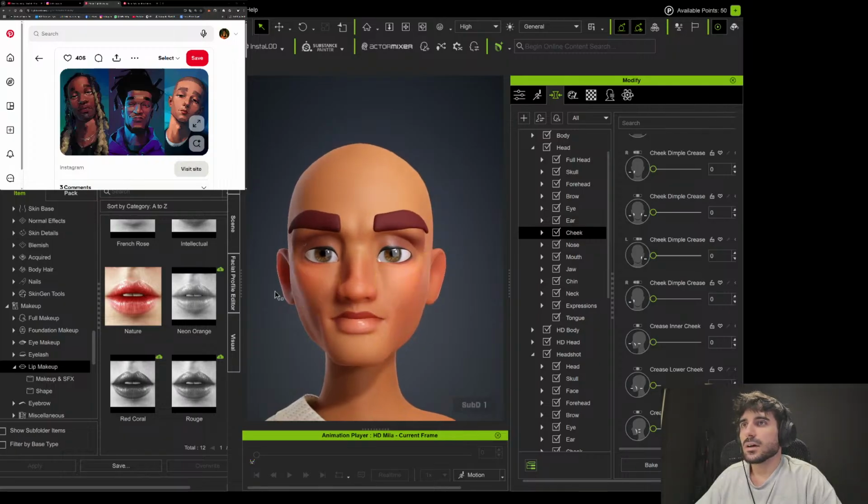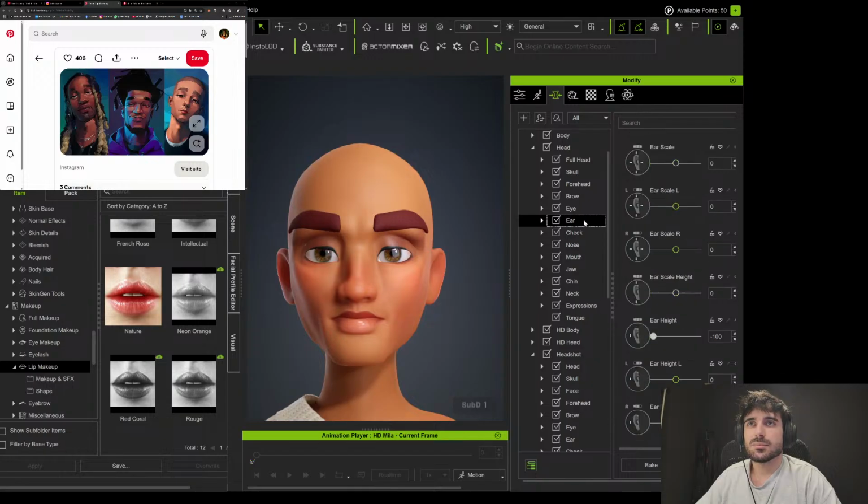Now let's make the eyes a lot more puffier. Not sure if they should be bigger.